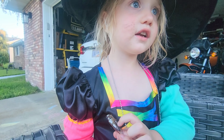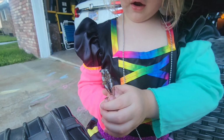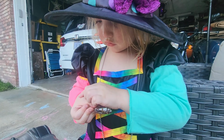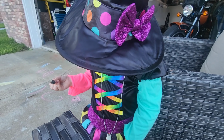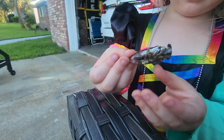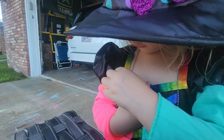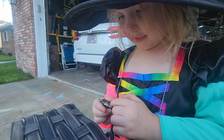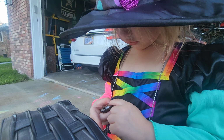It's pretty. It's pretty? Yeah, a belly. Oh, that's the belly? Yeah. Does it have wings? Yeah, wings. Can it fly? Yeah. No. Hey! Freya, what are you dressed like? A witch. A witch? Yeah, a witch. Just showing the bug? Yeah, a sorry bug. A cute fly. Oh, it's cute. Is it your baby? Yeah, a baby bug. Oh, a baby. Look, a baby. Oh, yeah, the belly. A baby.